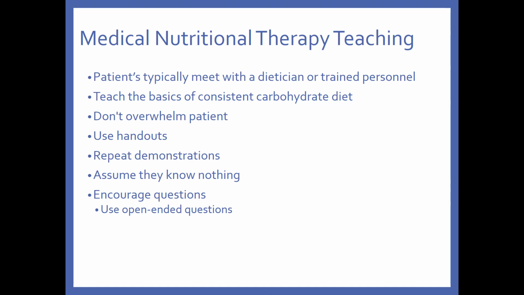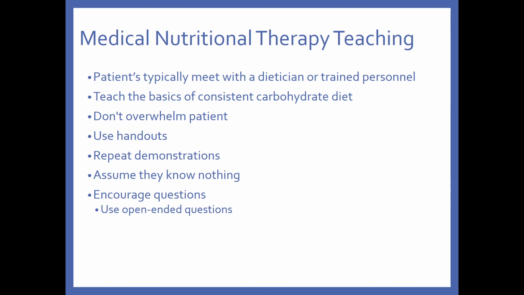They need to teach them about the basics of a consistent carbohydrate diet, and it's important as you as a nurse to have an idea of what that means and what that entails, so that you can also answer questions for your patient. Don't overwhelm the patient. There's a lot of information and teaching that goes into diabetes teaching, so it can be very overwhelming. So we need to try to eliminate that and just be there as a support person and provide information in a slow, easy manner, using any handouts or diagrams, pictures, whatever's most helpful for the patient.